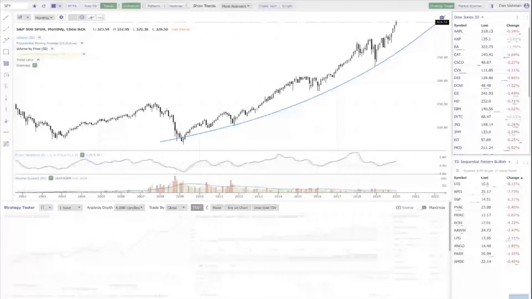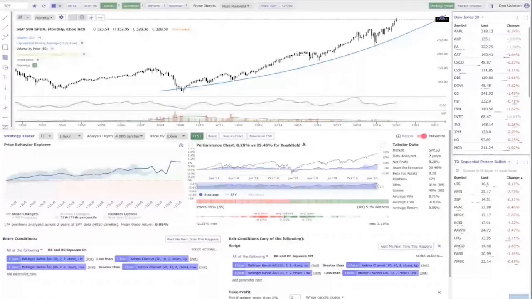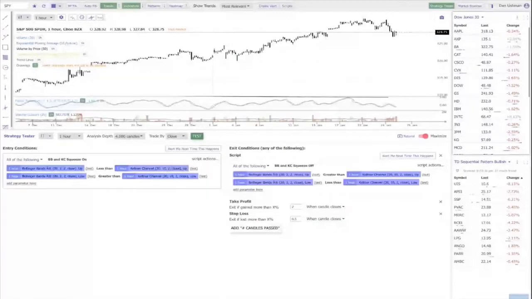Yep. So backtesting is really cool in TrendSpider. This is the ability to test buy-sell conditions against historical market data. What you see here is the backtester open. You get to it by clicking the backtest or strategy tester at the top to open the panel at the bottom. Then you can define your buy and sell rules. Here I've got one set of rules that is a Bollinger Band, Keltner channel squeeze. That's when the Keltner channel moves within the Bollinger Band or the other way around, right? And a squeeze off is when the squeeze reverses, right?